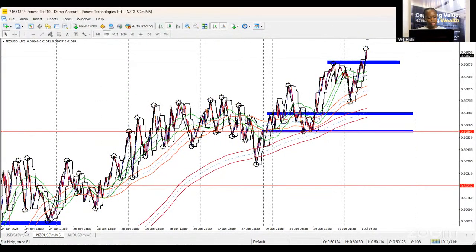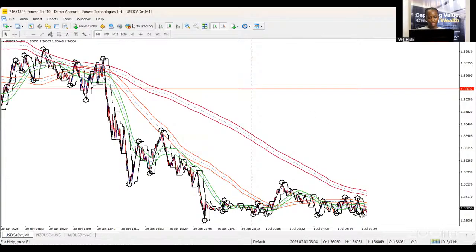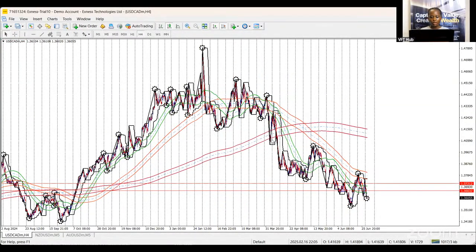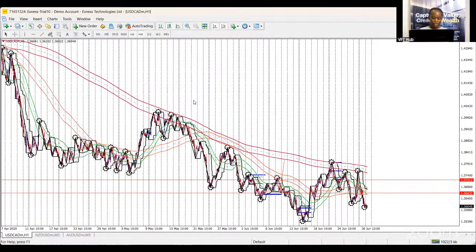Okay. Looking at USD CAD finally, before we proceed into the next half. USD CAD has been to the downside for a while. Do you see how precise our last analysis was? We were looking at sell-offs of this particular asset class, and it did just that, respected our POIs as well. So I'm going to go ahead and delete these points of interest that we marked out, so that we can draw new ones for today and catch the next moves.